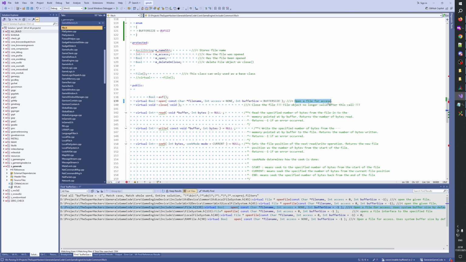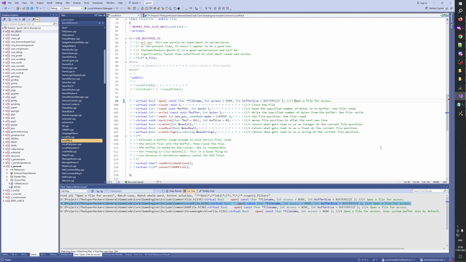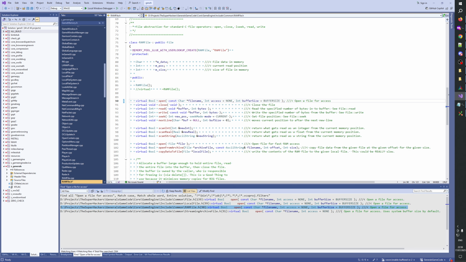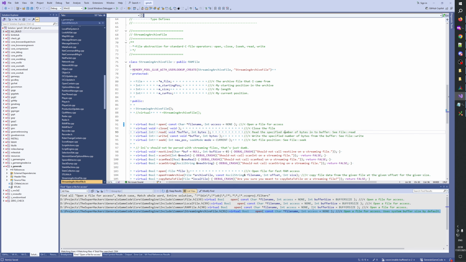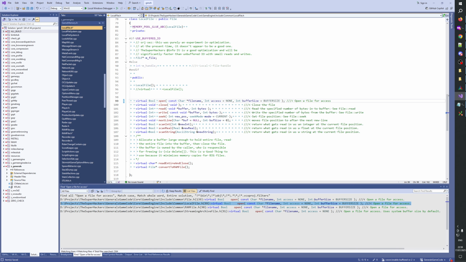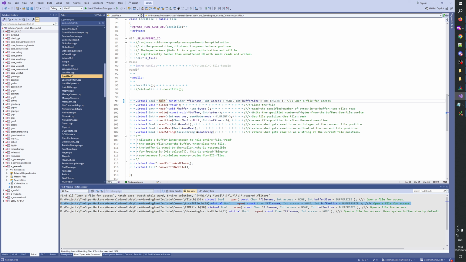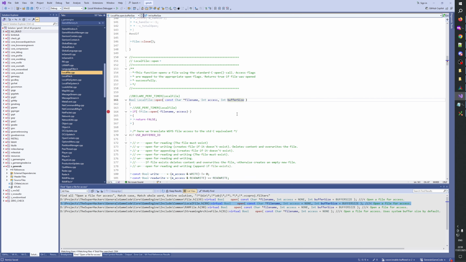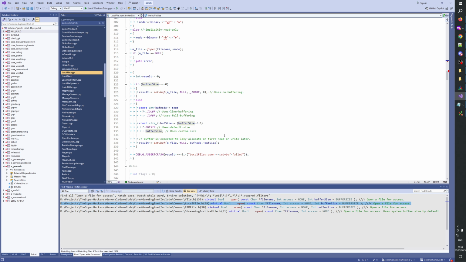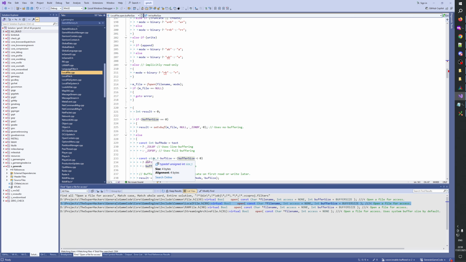Okay, let me search for this guy here. Okay. I think that makes a bit more sense. Yeah. And then we say here, so now we no longer have a negative size. Now we could pass a negative size, buff size. It actually expects a size_t as a buffer size. Look at that.